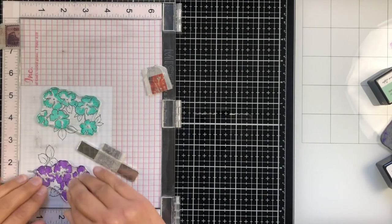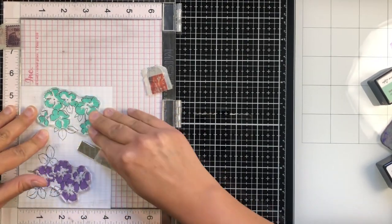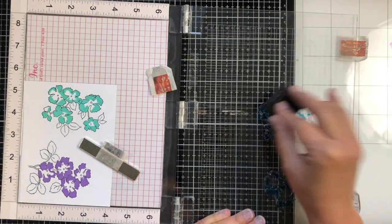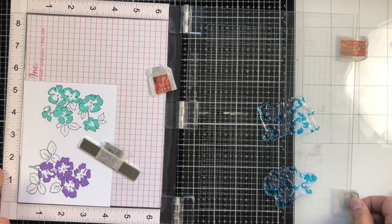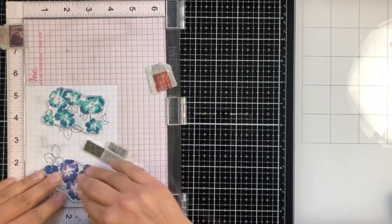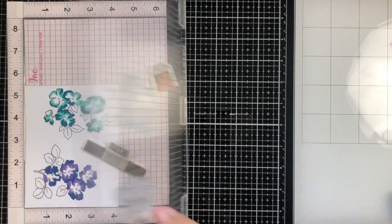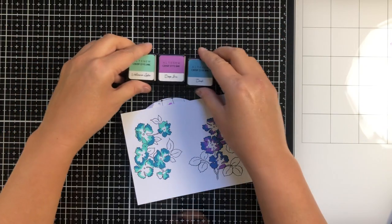So this card features Ruffled Flowers, which I think is a beautiful stamp set. I just love the clusters of these flowers. I love any kind of stamp set or layering set where there's white left in the petals, where the entire petal isn't completely covered. And oftentimes if I have a layering stamp set where there's a complete solid layer, sometimes I omit that one so that I can leave some white space.